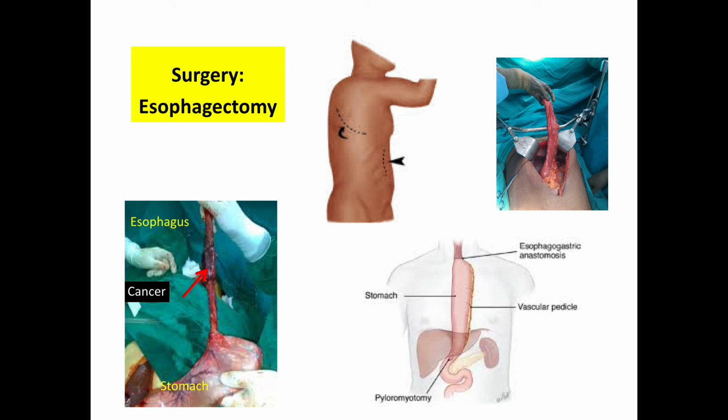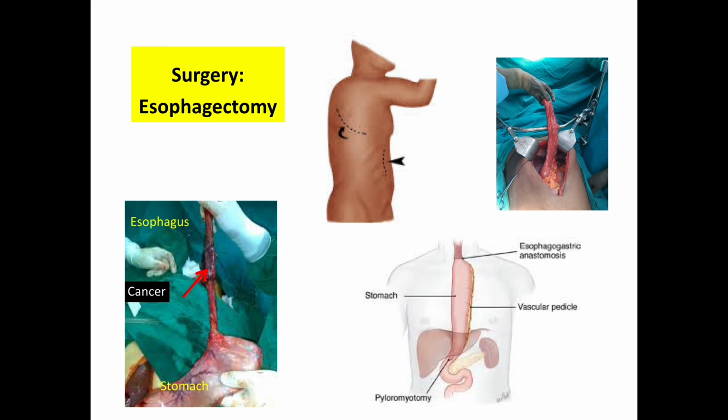Now we come to the treatment of this esophageal cancer. For any cancer nowadays, surgery is not the only treatment. It's actually in intimate relation with other important branches, which include medical oncology, a science which deals with chemotherapy; then radiation oncology, which is concerned with the radiation aspect; and finally surgical oncology, which includes the surgeons. So most of these cancers of the esophagus will receive some kind of treatment before surgery in the form of either chemotherapy or chemotherapy along with radiation.